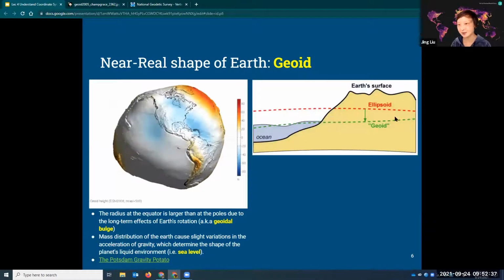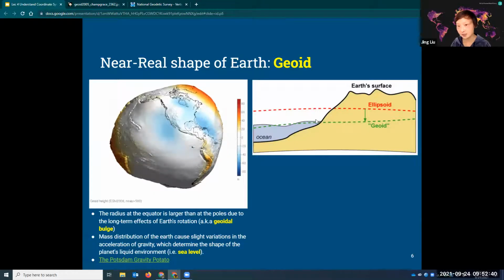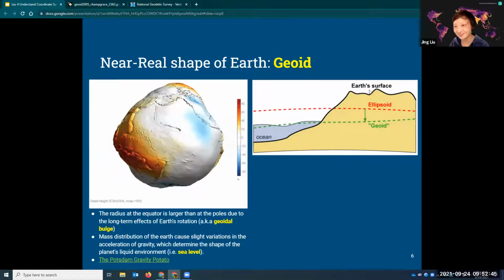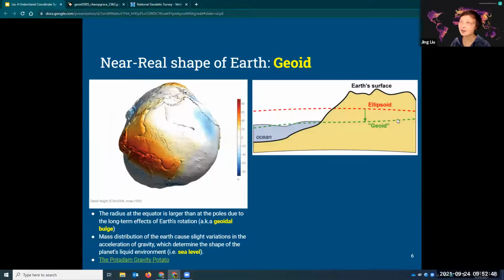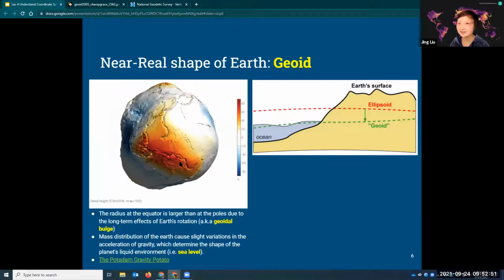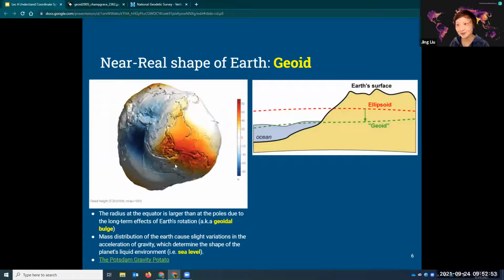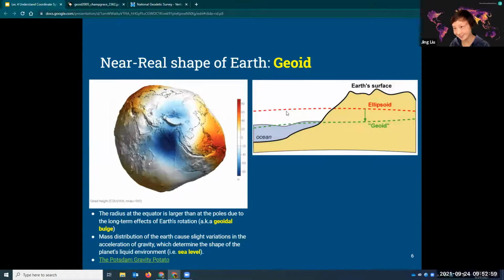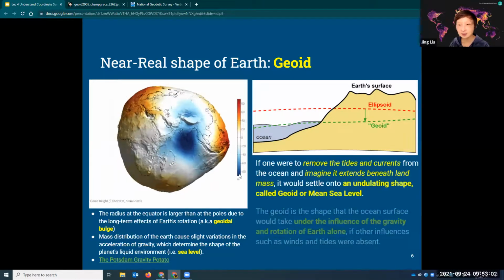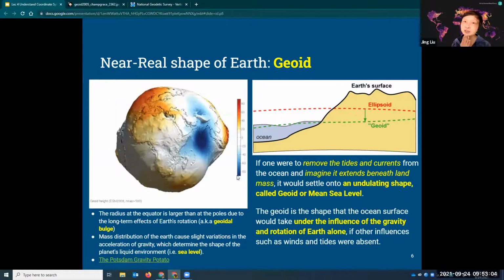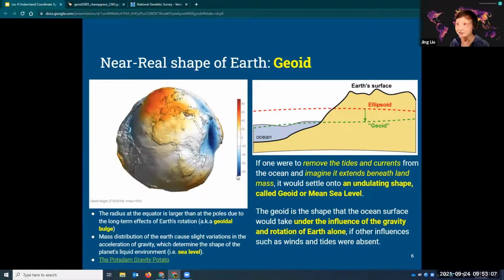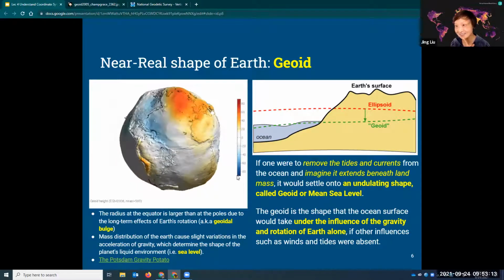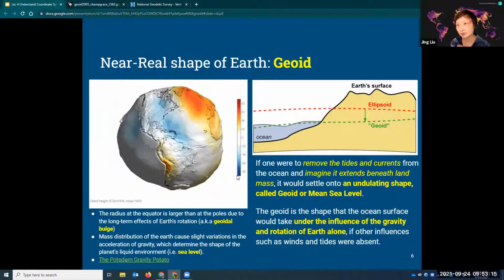But you can see I put them on the real Earth surface. Geoid is like this, but our Earth's real surface, including terrain, is like this. Another way to call this geoid is mean sea level. So it's the same as mean sea level. Basically, we just consider gravity. But you can see here, it's really hard to define longitude and latitude on this ugly potato, right? It's an irregular shape. So that is why we have this.